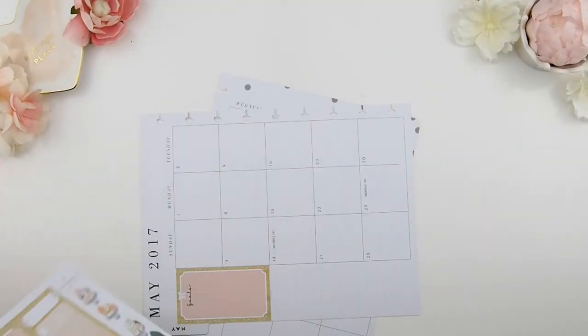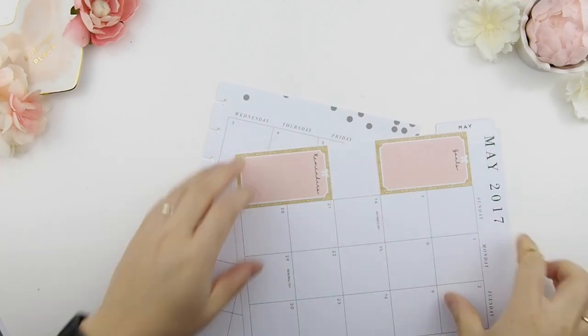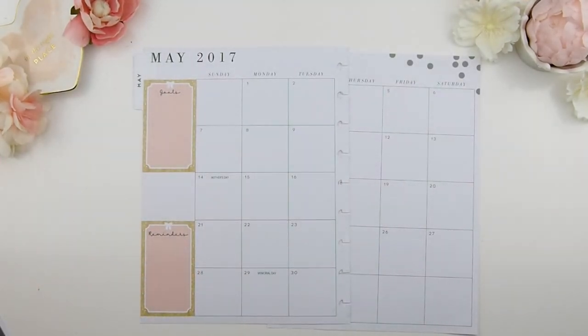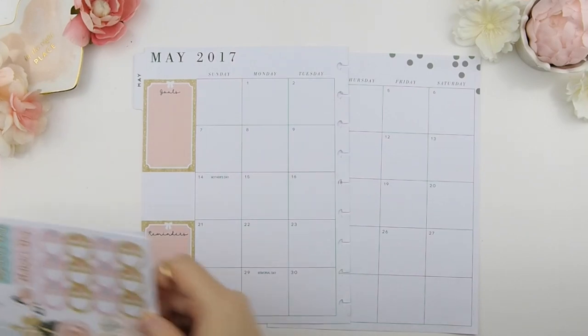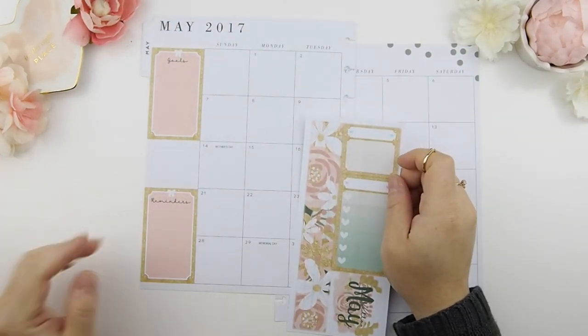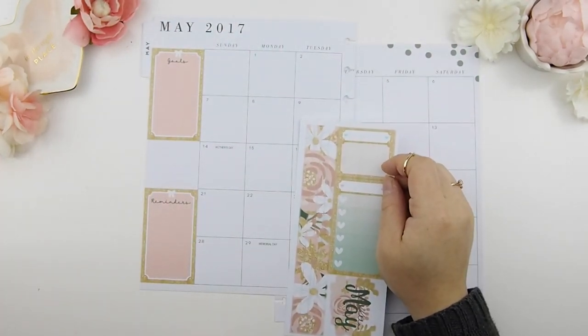The first step is to build your sidebar. I'm just going to put one bigger box at the top and one at the bottom. I wasn't sure if I want to put my middle box in or just leave it blank and let the lines show through. I'll decide maybe at the end what I want to do with that space.